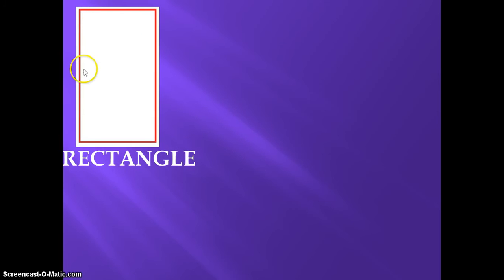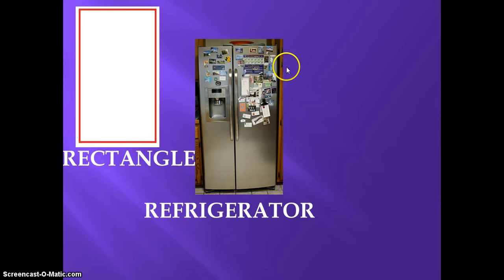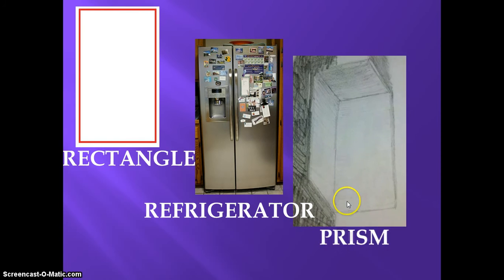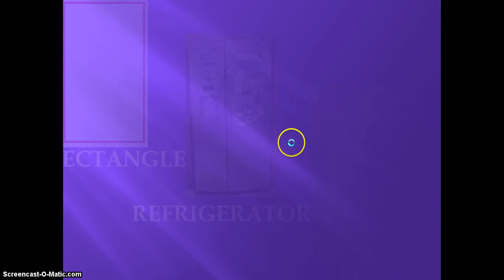Then we have our rectangle. And we said that our refrigerator is our rectangle, but we have to put things into our refrigerator. So it has dimension, it has depth. It's not just flat, it's not just this front, but there's like shelves inside and milk and things like that. So we call it a prism, because there's this other side right here. We can't see it in this picture, but there's a side and then it goes against our wall right there. So we call it a prism, which is our 3D name.